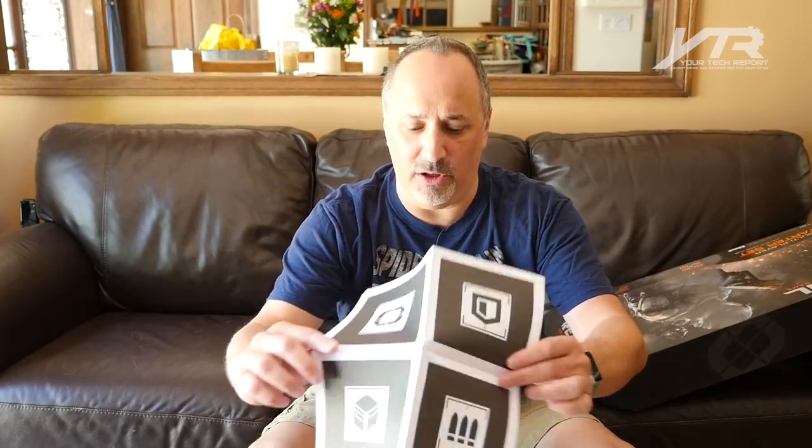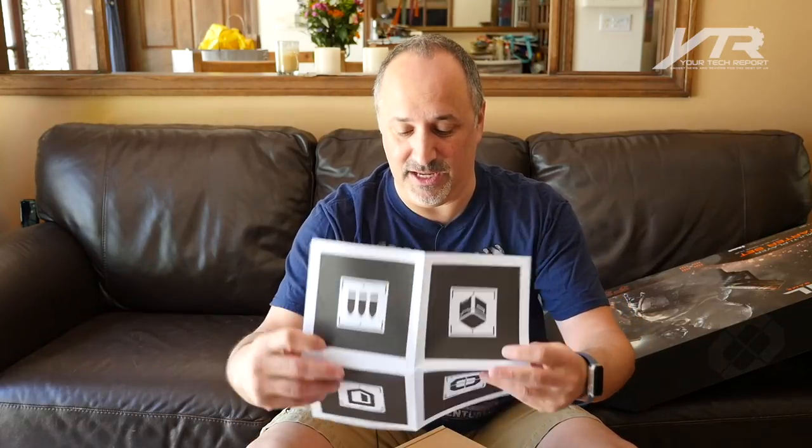Look at this. They also have, okay, these are, I guess, AR ground markers that they include, 8 of them. Interesting. I don't remember these from when I actually played, but I have to read the instructions and find out exactly how to use these guys. I have to also thank the folks at Recoil. They included a bunch of batteries for me for both the Wi-Fi hub and the weapons. The other thing they included, and we didn't really talk about this, is earbuds, 2 pair of earbuds.